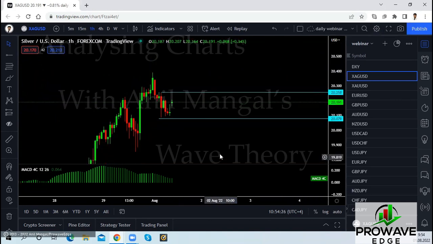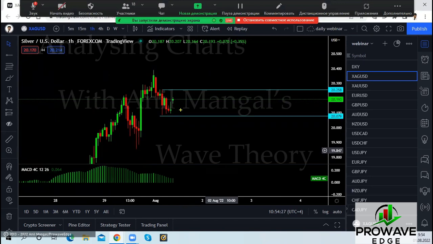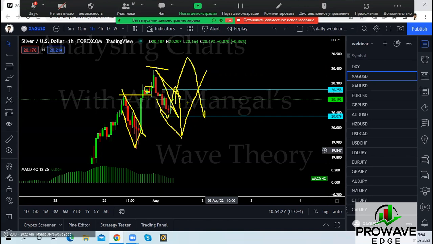Can we buy it here? Not as yet. Remember when they tag this stop here, when we tag this stop, we'd want to see them come back here, drop, and then go back up. Now you have a buy setup. What happens if you put an entry here? It could do like what this does. You might be lucky to get break even out of it, but there's a chance that if we're making small corrections like this and going up, we're going to tag it up and drop again.